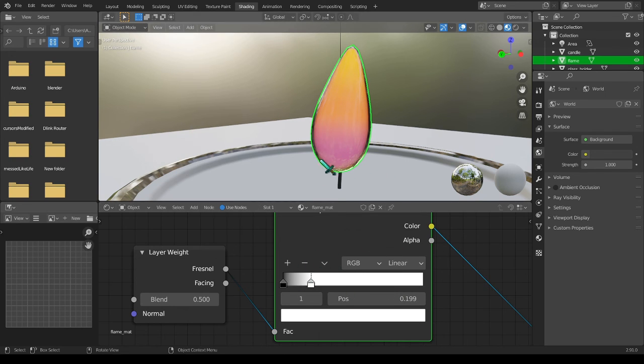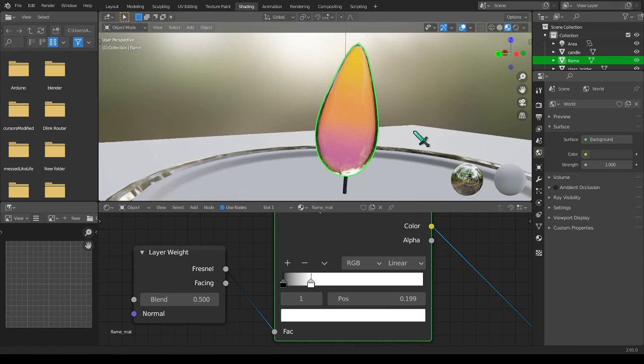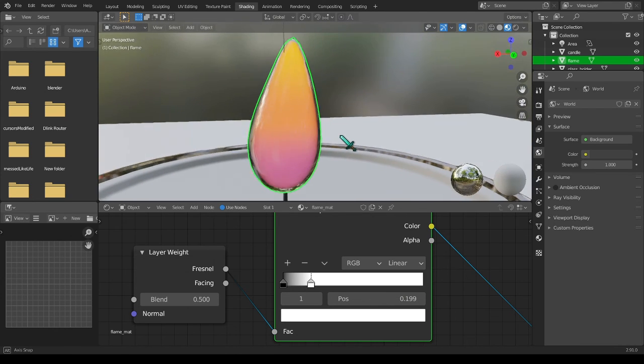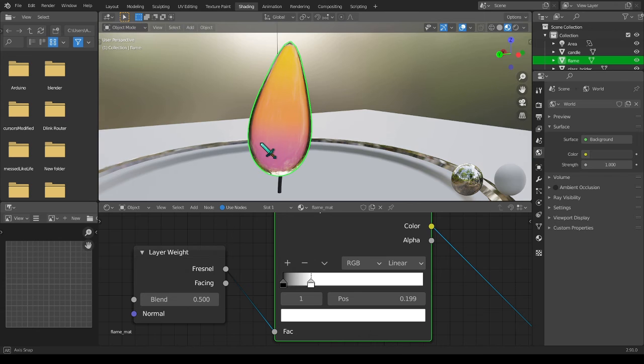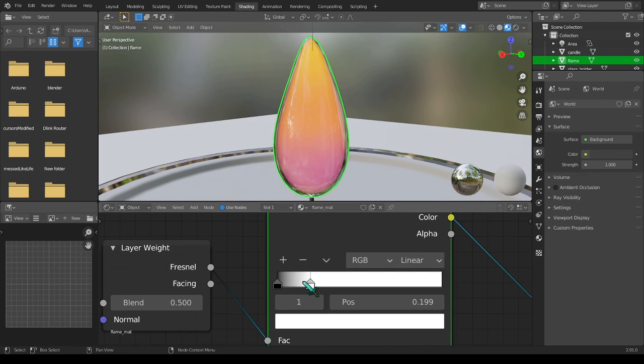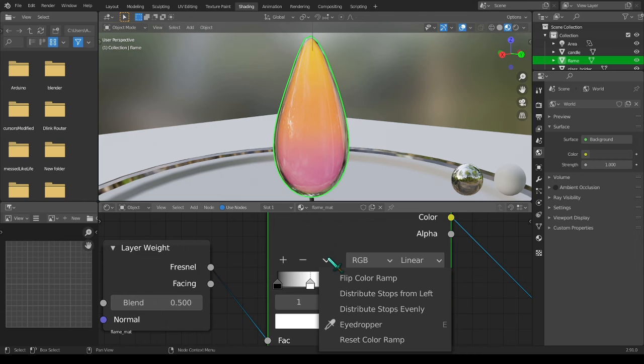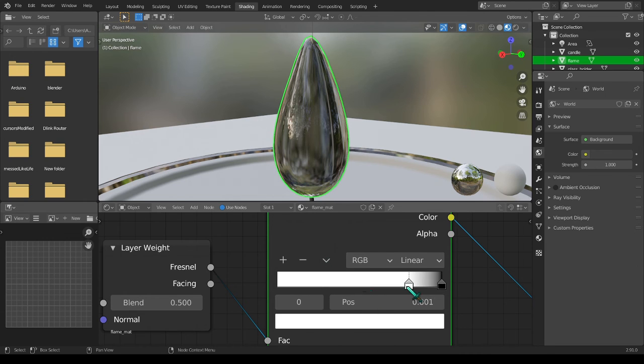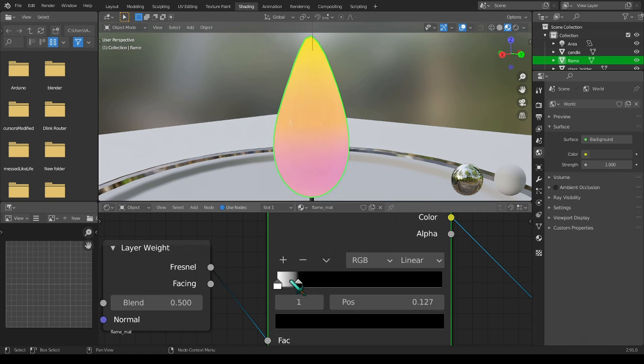In this case, the outer part of our candle gets all glassy, and the inner part kind of gets that gradient look. So in this case, we want the vice versa. So click on this little drop down and flip color ramp. Now, that is how you will get a perfect shader for it.